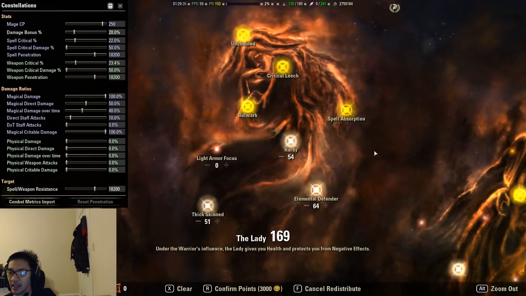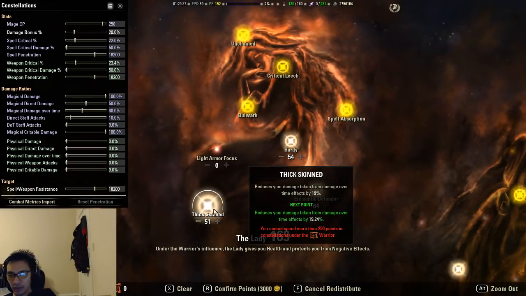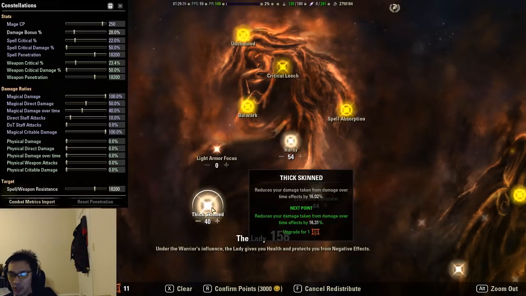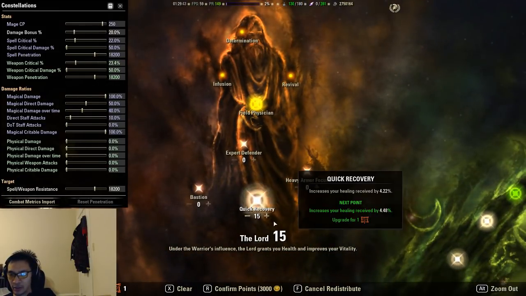So Ohm's light attack is physical damage, Storm to Heavens is magic damage, and I believe Lothus' Defiling Blast is magic damage, and Felm's is Teleport Strike. Does leave a dot on you, so that's why we have a couple of points into Thick Skin. We're actually going to have 40 into Thick Skin.